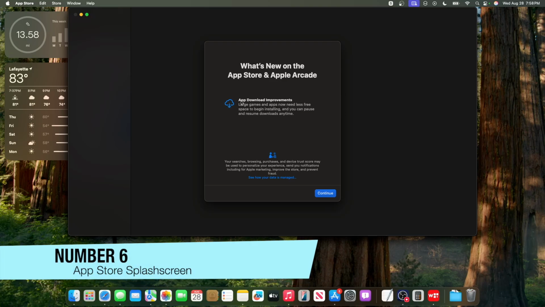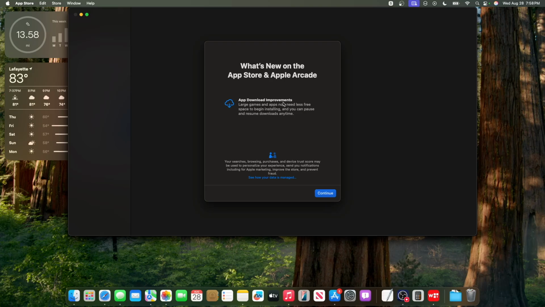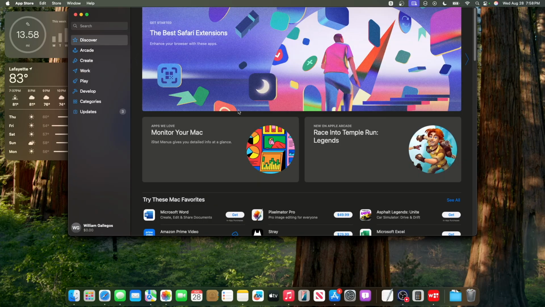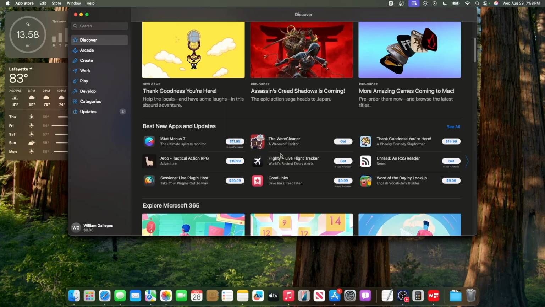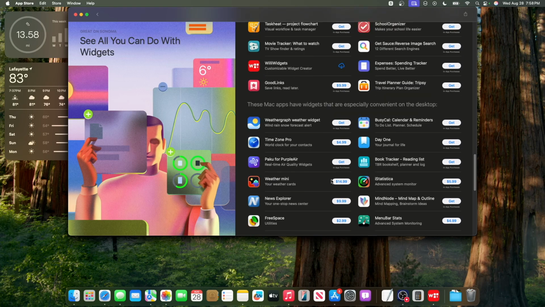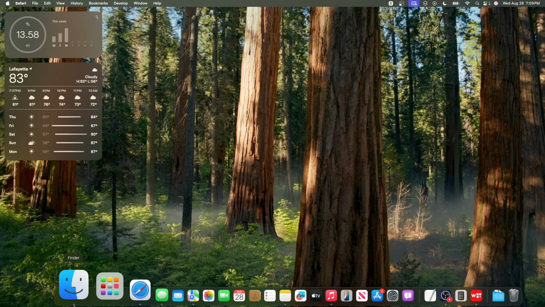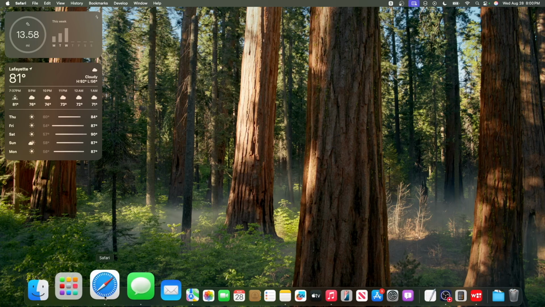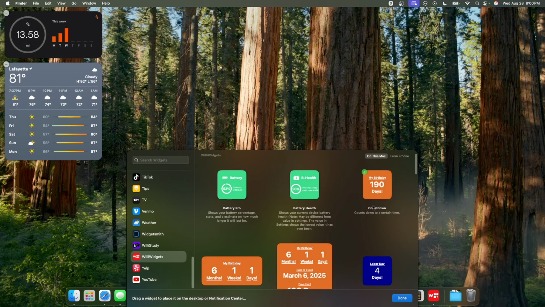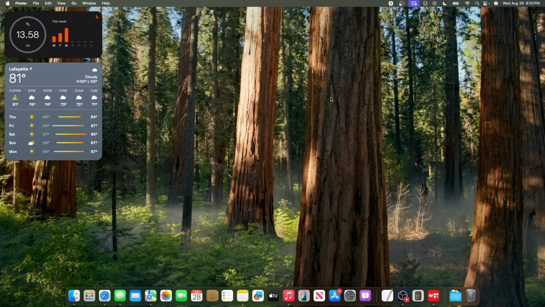We got the splash screen for app download improvements inside the App Store. It just tells you that you need less space. It will just be the normal App Store that you know and love, with Willy widgets on the front of the App Store right here. Now, as for anything else inside this latest beta, there's not much else. Besides the fact that the Safari and Finder have been updated to version 15.1 and 18.1 respectively. We don't have to worry about the app group container if you've been watching the macOS 15.0 videos.